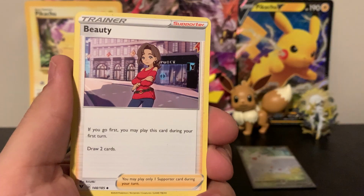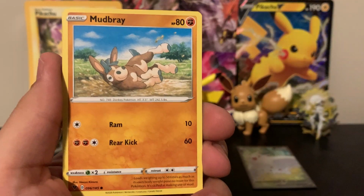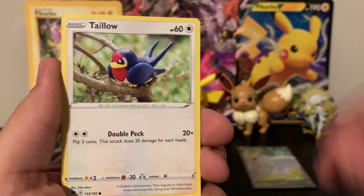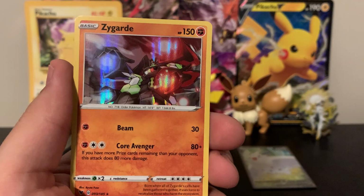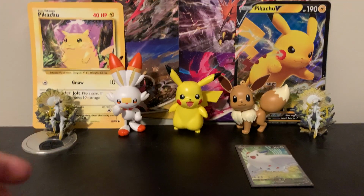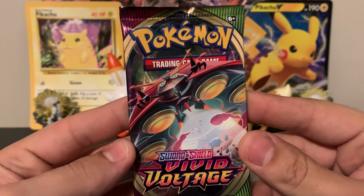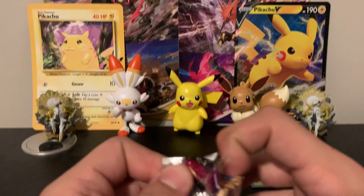Hopefully. We've got Dusclops, Beauty, Wind and Stadium, Pikipek, Mudbray, Joltik, Weedle, Talo. The reverse is a Weedle also, and the rare is a holographic Zygarde. Not a bad looking card though, and Zygarde is kind of scary, you know. He's a tough dude. We've got Orbeetle next on this pack.